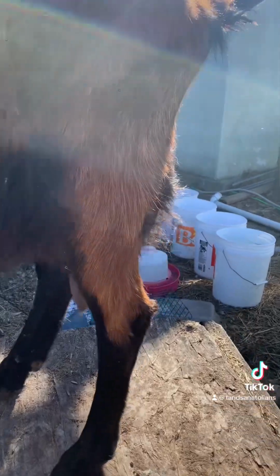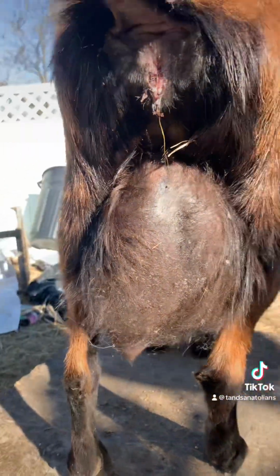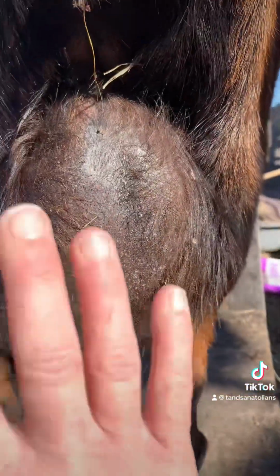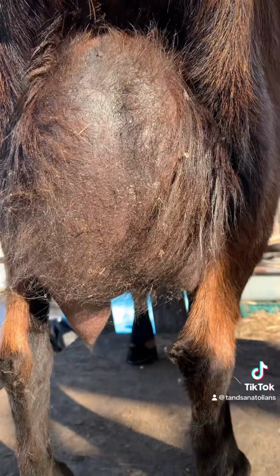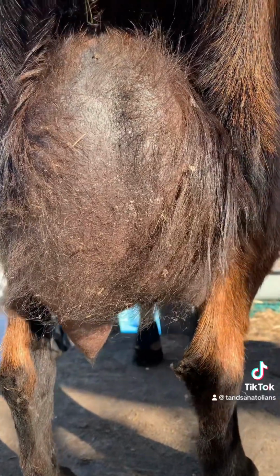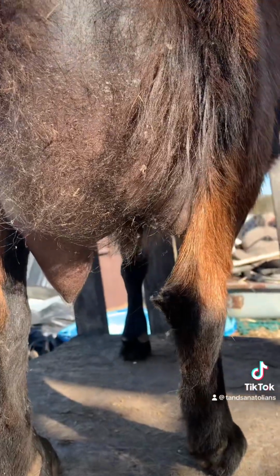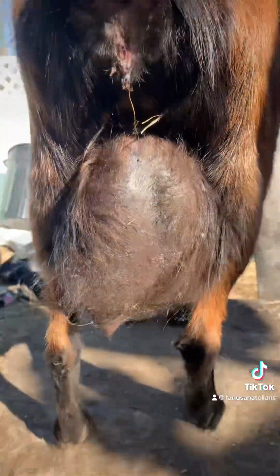Sometimes it can be bloody and it's unsettling. Now in a congested udder, I might be milking out pink or blood-tinged milk, because this side is so full and tight that it can actually rupture blood vessels in there. So you'll have trace amounts of blood, but it's not dangerous or bacteria ridden or anything like that. It's just so full and congested.